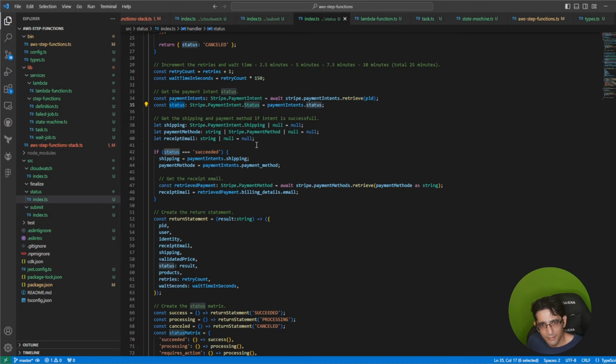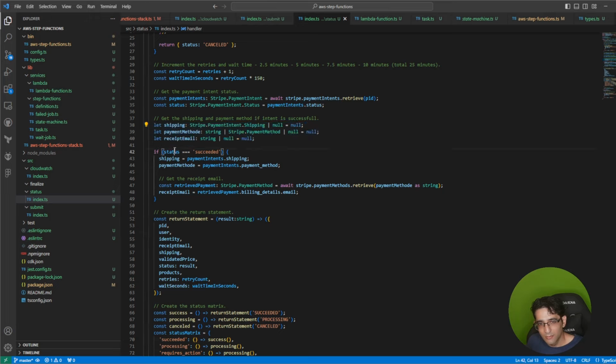So then we have some placeholders for the shipping object, which can be found in the payment intent, the payment method, which is an ID in this case, which also can be found in there, and the receipt email. And the receipt email is just the email of the payment entered there. And it is not inside of the payment intent, but inside of the payment method. So that's why these are all placeholders.